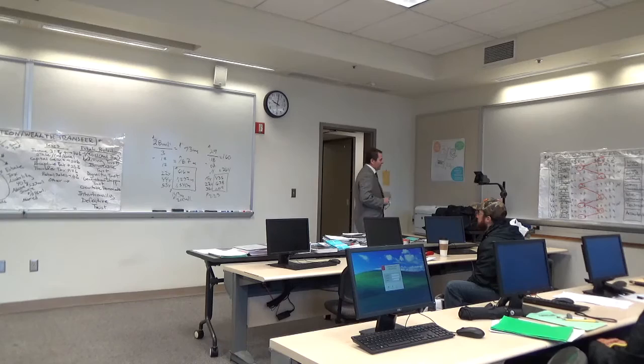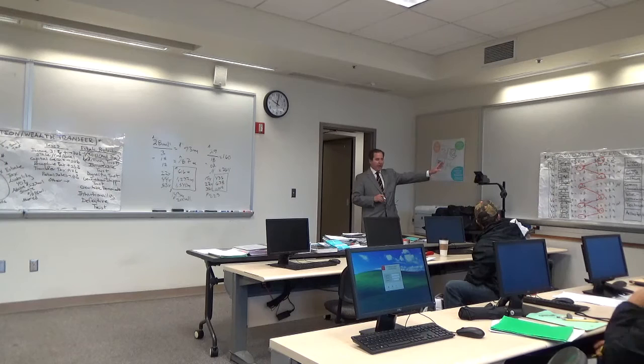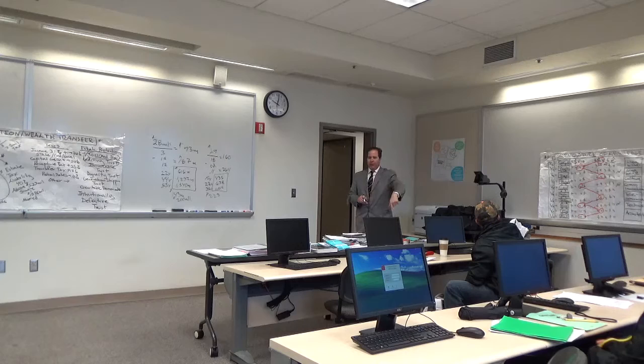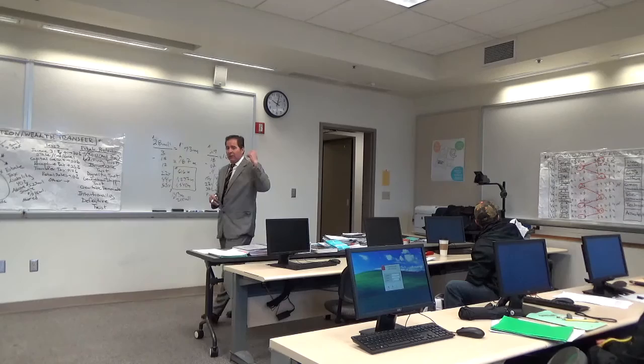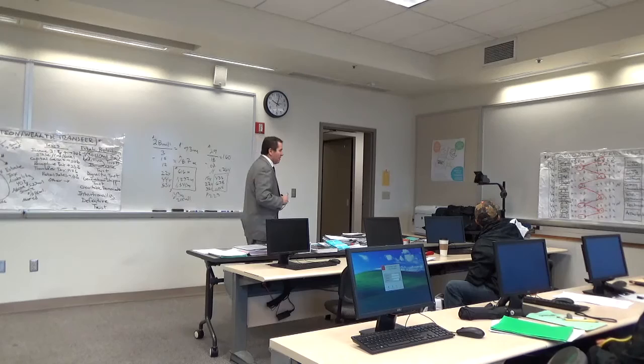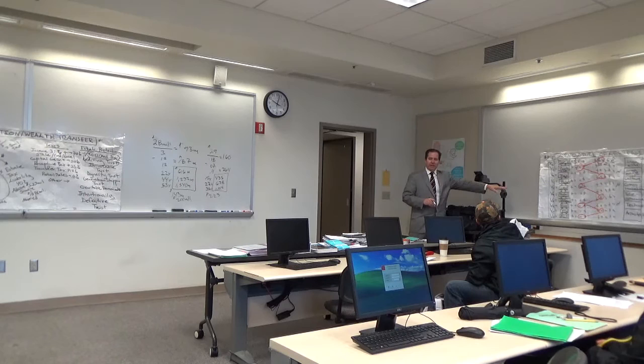What I do is set it up as a multiple regression equation where each individual discipline is a multiple regression equation, and then I stack them on top of each other. There are variables in one model that are also in the other. So if taxes go up, the value of equity goes down. If taxes go down, the value goes up. If interest rates go down, the value goes up. If interest rates go up, the value goes down — just an example of variables in some of these models. To solve the value of the equity equation, you've got to stack these equations on top of each other, and they need to be solved simultaneously.